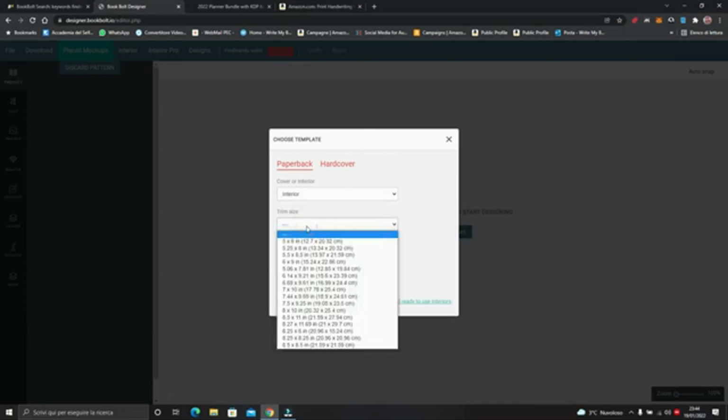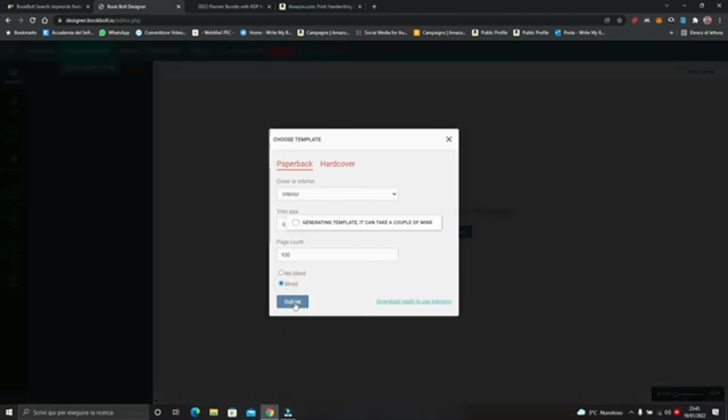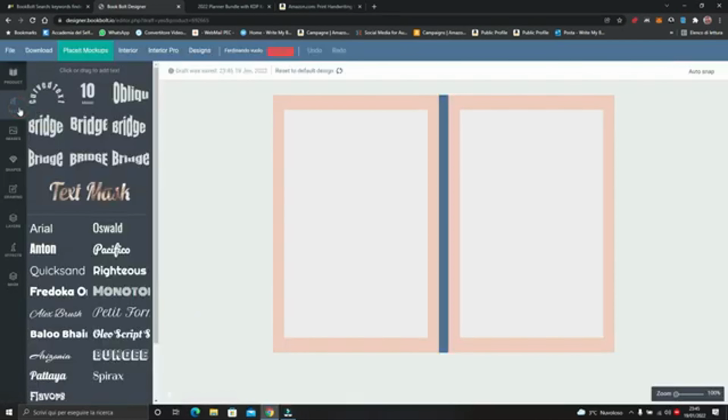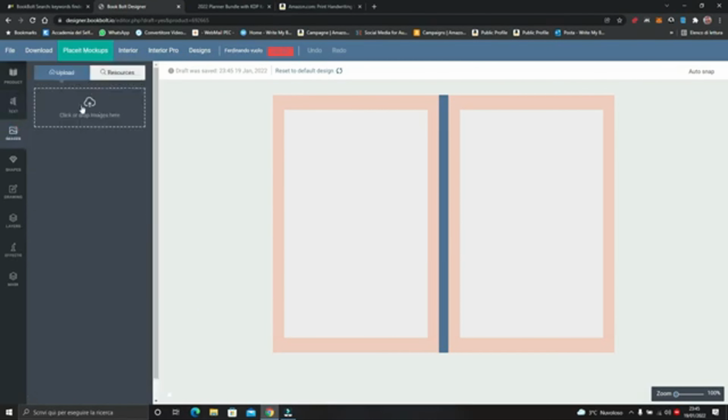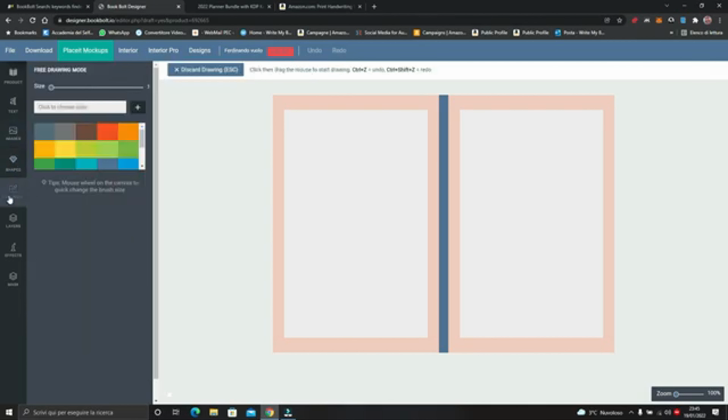How many pages should it have, what size should it be? Let's do the classic 6x9. And how many pages? The classic 100 pages. And we want it with bleed. Submit. It creates the booklet of 100 pages for us. On this booklet, we then have the possibility to insert all the texts we want, the images we want, which we will have taken from sites either paid or free, the various cuts we can make to shapes and various stuff. This, you see, is very reminiscent of Canva's template.